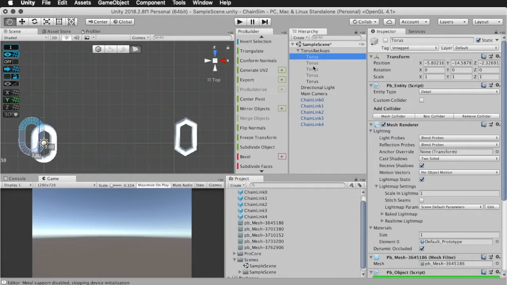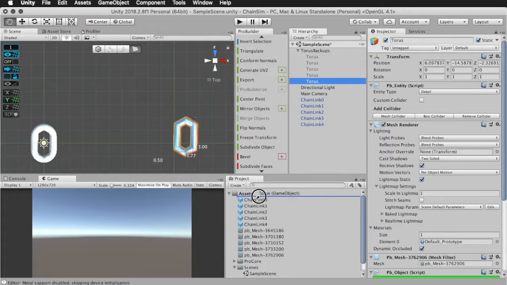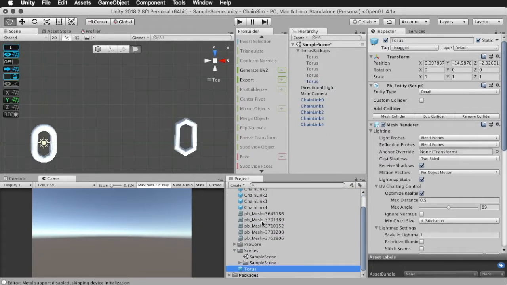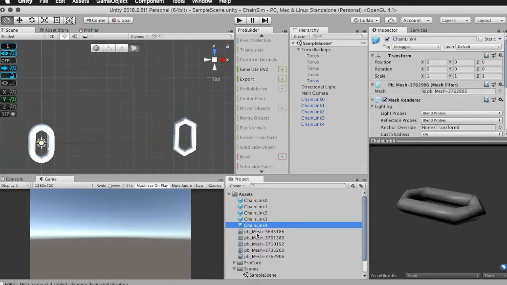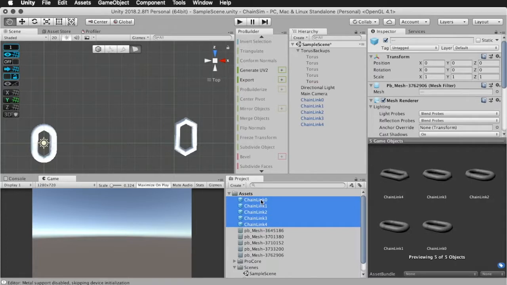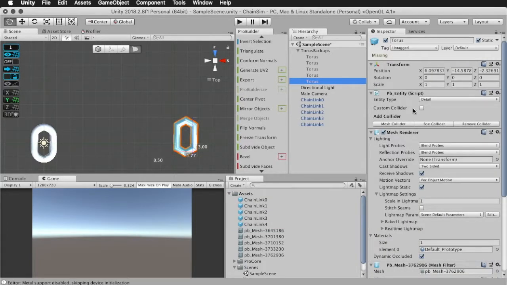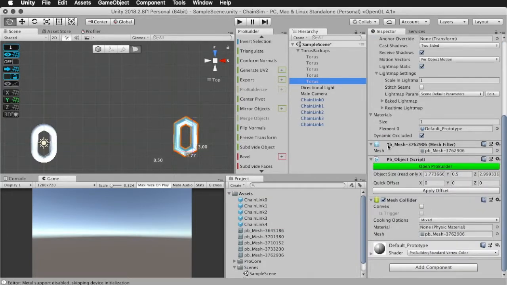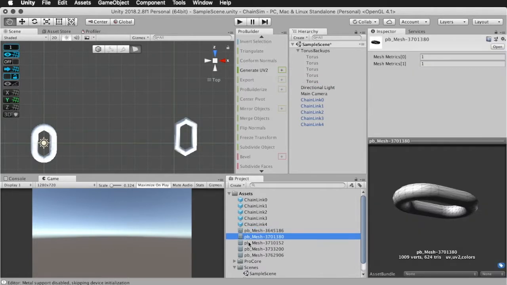Okay, so the reason why I just exported all of these is because, one, I would have dragged the objects down to the project to create prefabs of them, which are basically stored versions of game objects. Delete this one, this is just an example. I would have done this anyway. Also, when you create a mesh, these shapes are not saved in the project as files by default. So these are all of the meshes. Let's look at all of these one by one.